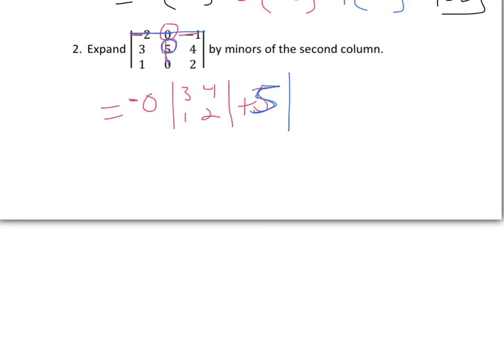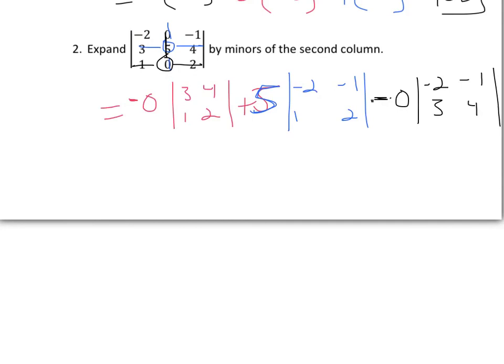Oh, shoot, that was not right. Start that over. We're doing the 5, cancel out. Like I said, second row, second column, so it keeps its sign, positive 5. We've got the minor that's left: -2, -1, 1, 2. And the last one here is 0. It is in the third row, second column, which means it's got to be negative. So let's change that to a negative since it's odd. And the determinant that's left is -2, -1, 3, 4.